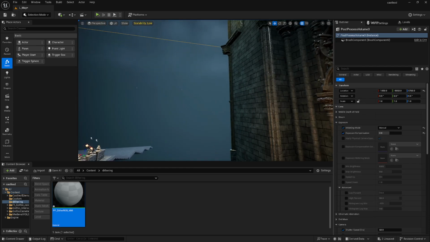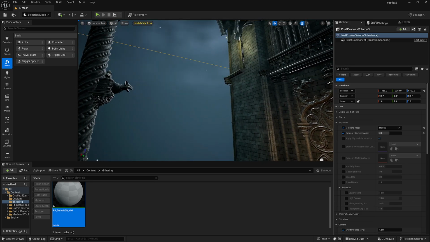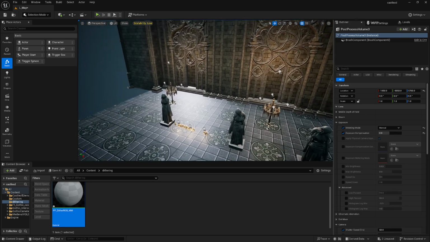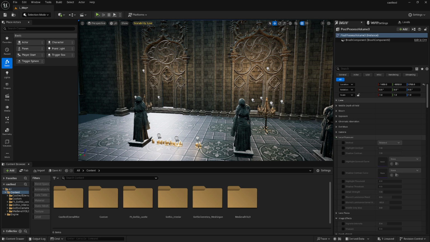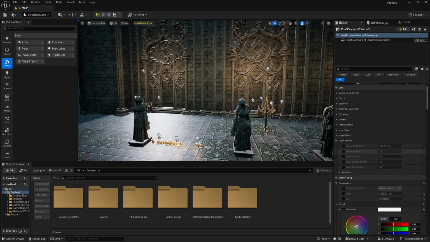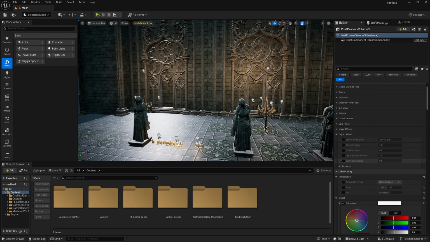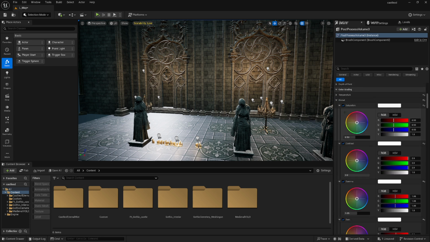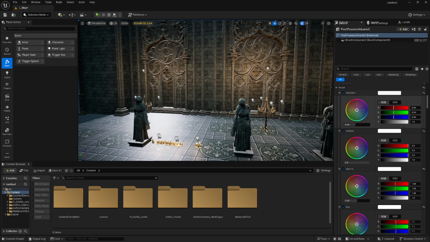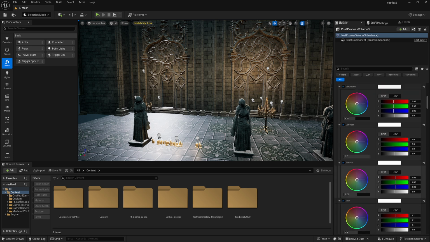Then aperture 7.5-ish. You may also need to mess with the intensity of your directional light and stuff for the post-process with the camera aperture and ISO, whatever it's called. Local exposure, we don't have anything on. Lens flares, we don't have anything on. Image effects, nothing. Depth of field, nothing. So nothing in advanced. Temperature, nothing. Then here, the saturation. Global saturation, contrast, gamma, and gain are set to these values.